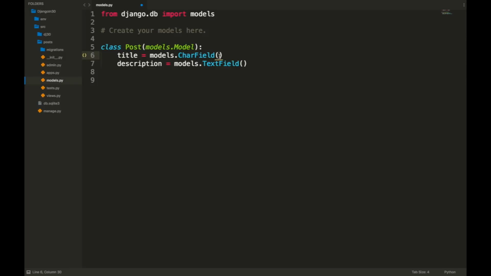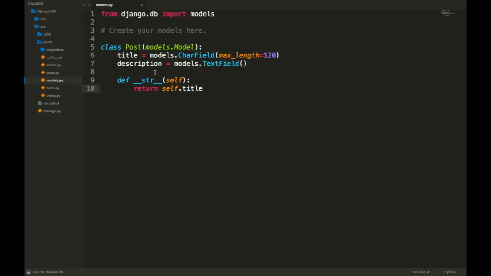And so when we specify certain fields, there are some parameters that you need to actually include. So for example, in a character field, you need to specify the maximum length. And so we'll just say 120 characters is the maximum length for the title field of any post that you create. And then just to help with the representation of the model, we can say def __str__, and that takes in self, and then we just say return self.title. So every time you see this post in the admin, it's going to show you the title of the post as a way of referencing it.